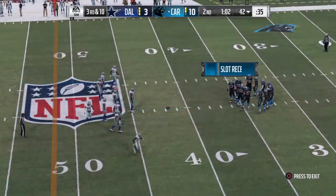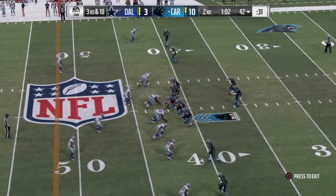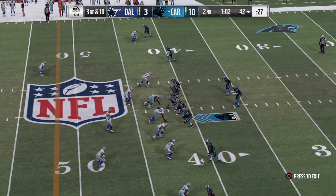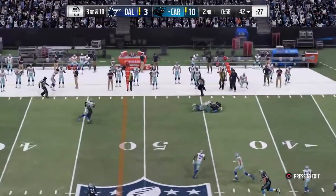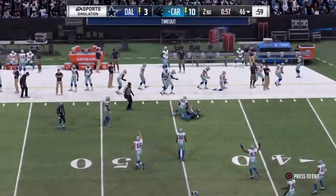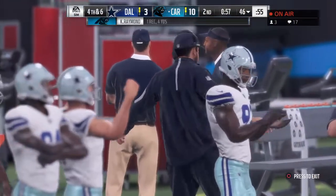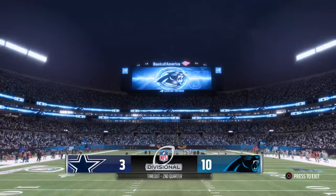The Panthers on third down. They've converted 3 out of 5 thus far. This is 3rd and 10. Brissett again. Firing quickly here, and that's complete. And now a timeout called by the Cowboys defense. It's just their first, so they'll have 2 remaining here before we get to halftime.